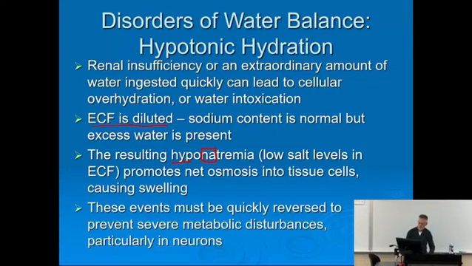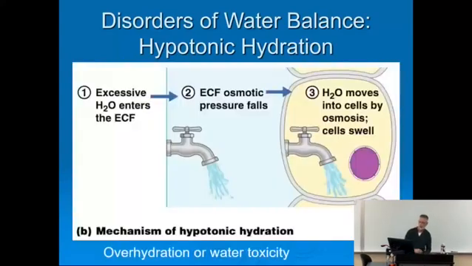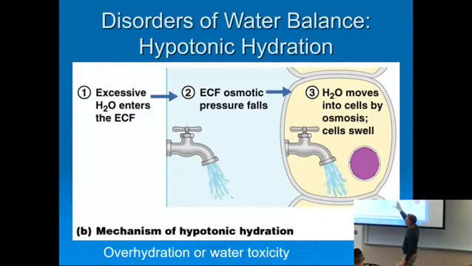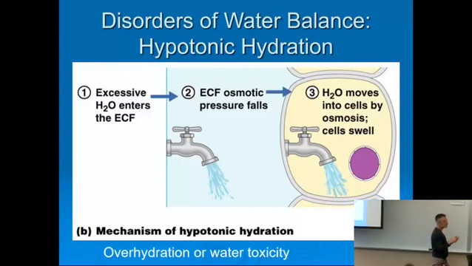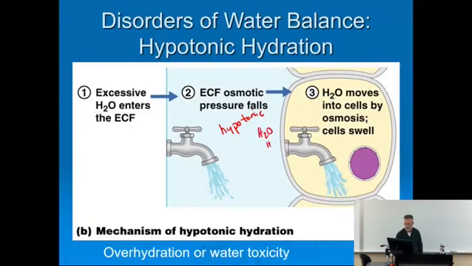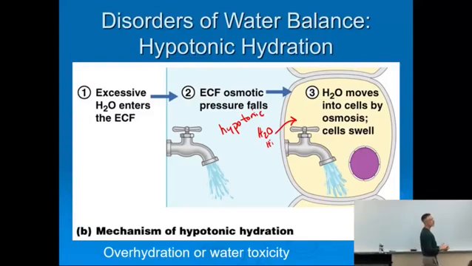And if we do that, right, sodium levels and different ion levels, electrolyte levels, being at normal is very important for our physiology. So in this case as well, not only does it create an imbalance in terms of concentrations of solutes, but it can cause our cells to swell up instead of shrink. So in this case, they're sitting in a hypotonic environment where we have a lot of water out here and very few solutes. And so the water is going to go from here, where it's at a high concentration, to in here, where it's at a lower concentration of water. And it's going to cause those cells to swell up.